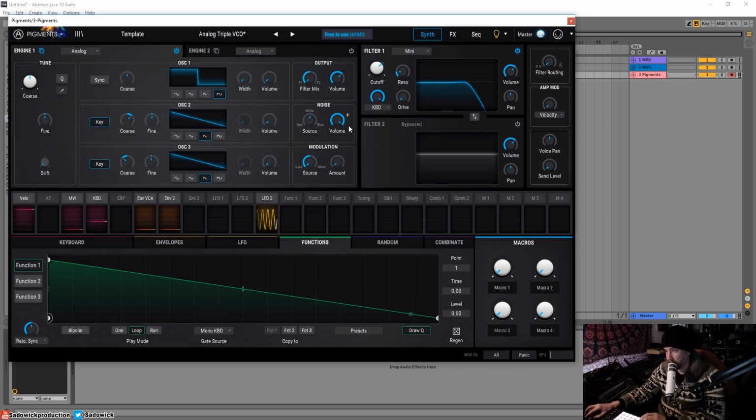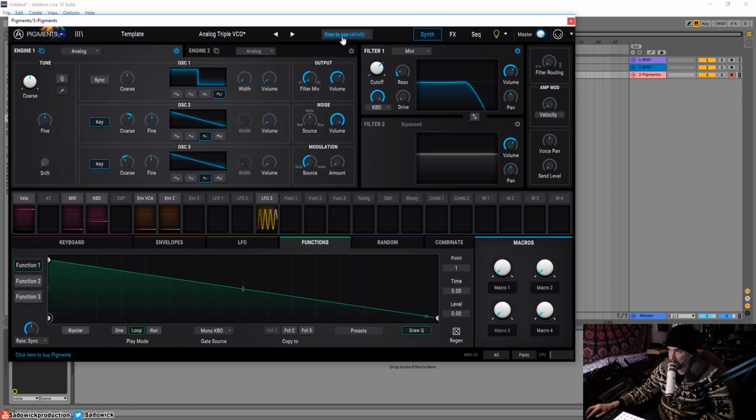Different colors of noise, pretty cool. And then modulation, you can modulate the source of oscillator 3 to all the oscillators, and you get some really cool stuff, which you do with the Moog, but this is out of the scope of this tutorial, really. So let's go to the thing that we all kind of paid for.